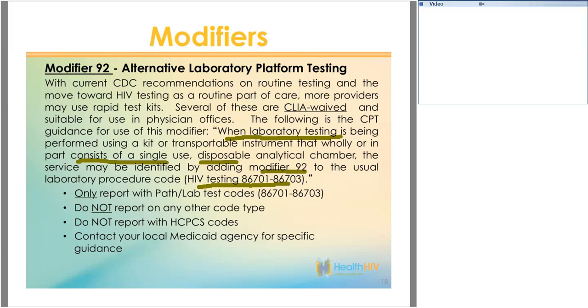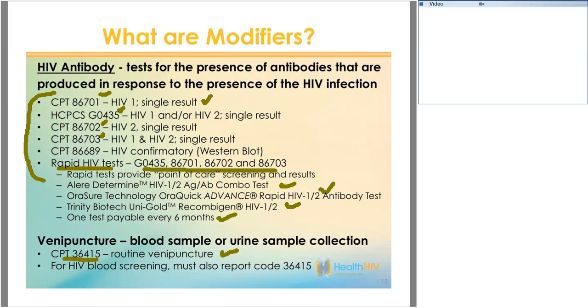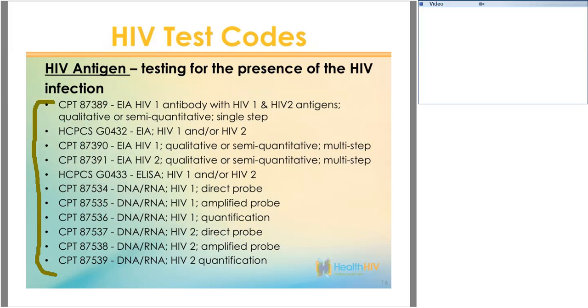You should check with your local Medicaid agency, because in some states, this modifier can be used with the other lab codes that were on that slide, the J codes as well. But again, the coding guidelines state you can only use it with the CPT codes. The billing guidelines state that you can also use it with your HCPCS codes. All right, so I'm going to go back to slide 18.